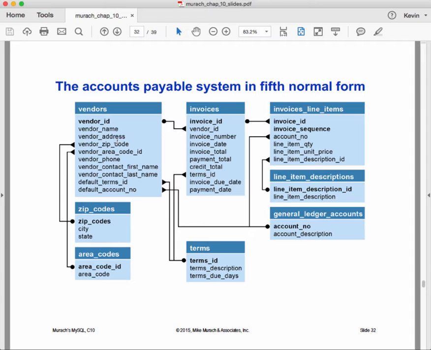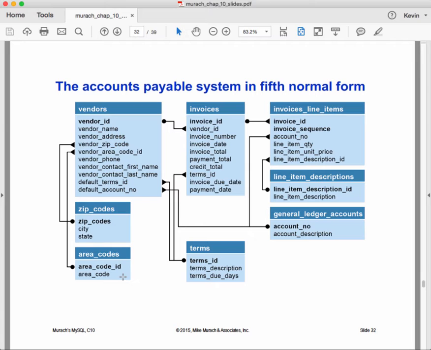Same for area codes. Could you do that? You could. Is there some potential data quality improvement? Yeah, you probably could. For instance, you couldn't get any non-valid zip codes or non-valid area codes, so that has some benefits. Do most people go that far? No, they don't. Fifth normal form is farther along than most people go.